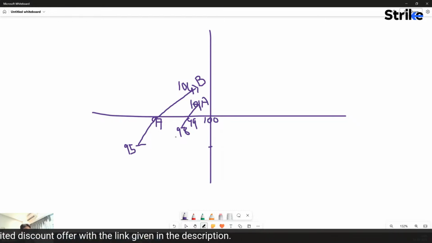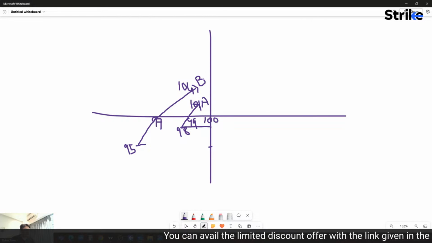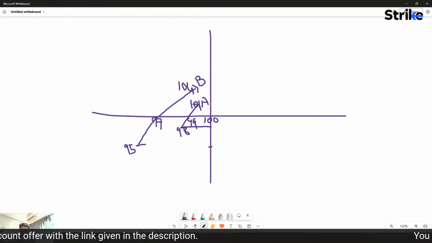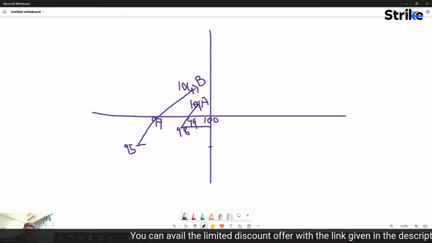So what do you think? If you just look at the momentum, you can see that A's momentum has gone up from 98 to 101, and B's momentum has gone up from 95 to 104. So which is stronger, A or B, Mr. Money? A's momentum has gone up a little bit, but B's momentum has gone up significantly, right?